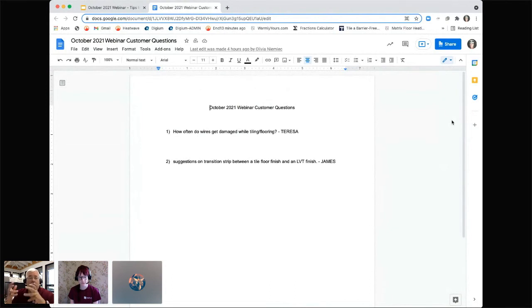We assume when we're doing installation that your foot may get cold on one step on the way in, but stays warm inside the room. Also, your foot may hit a cold tile on the way out. But what you want to do is make sure that the areas you walk around inside the room are warm, and stay away from the transitions, because I can't tell you the number of floors I've had to go out and repair because they put a nail down transition in and they nailed into the wire, because they said, well, we need to heat this.